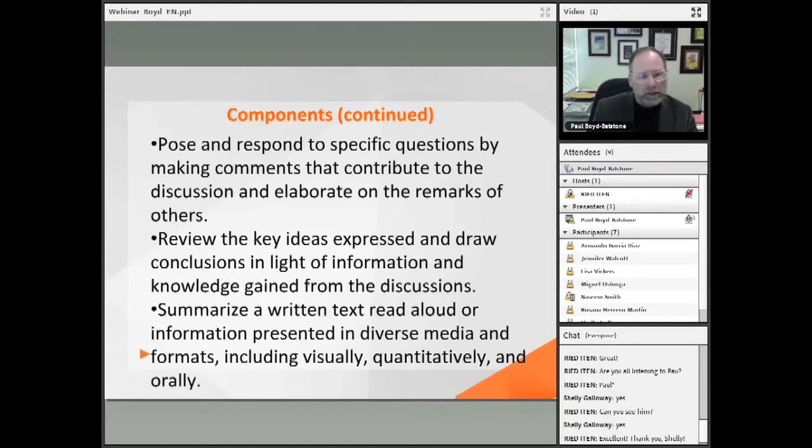And finally, the next part of that is to summarize that discussion, to create an artifact, to use a written text, to bring it together, possibly using diverse media. It depends on the type of things you're discussing. It could be discussion of problem solving in mathematics. So quantitatively, how do we put that down? Or it could be just a summary that's done orally. We want to be looking for that.